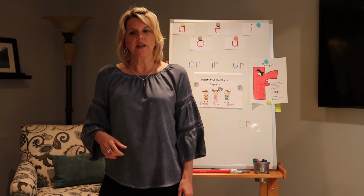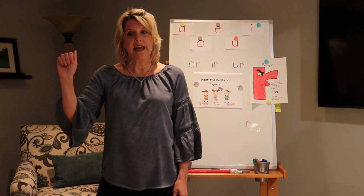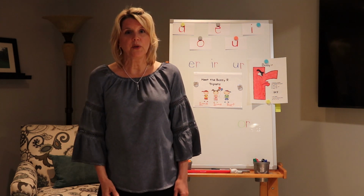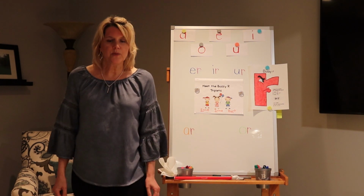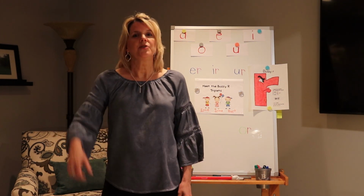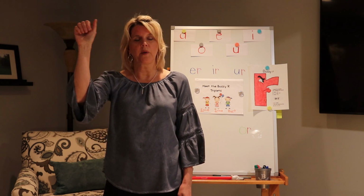When we do the short vowel sounds, we're going to practice with sign language. Sign language is hand motions that deaf people use to talk to each other. They're able to spell out words. So we're going to practice doing hand motions to practice our short vowel sounds. So watch me with the first one.